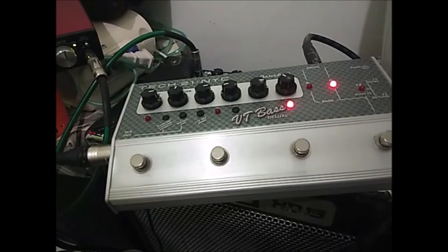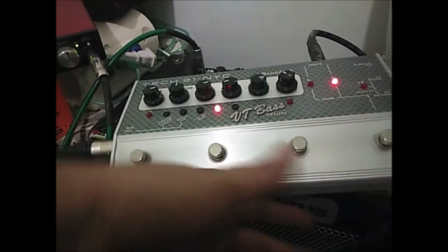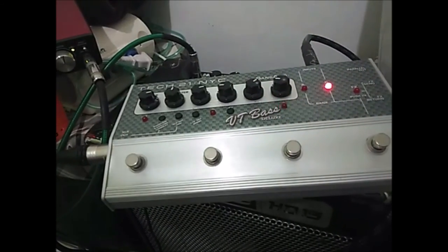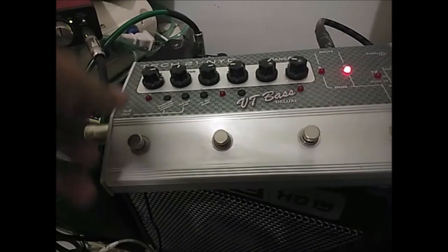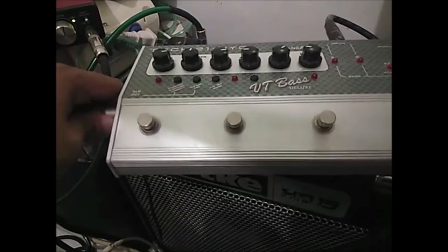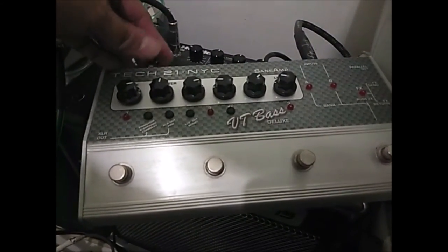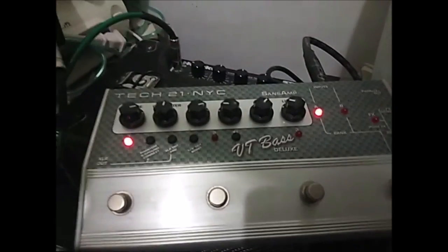Just transfer it to okay, so don't worry. So if I remove the XLR, for that. Just to put the there. All working.